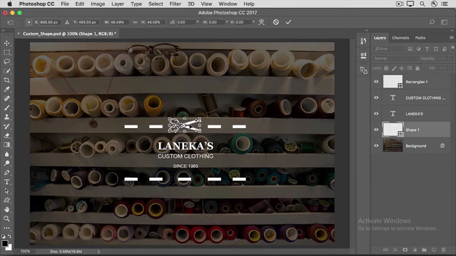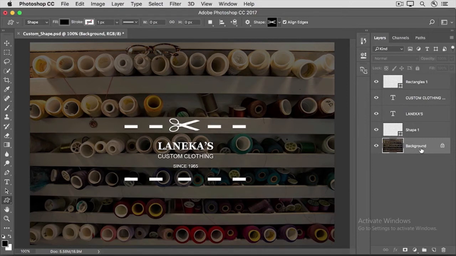And then to accept all those changes, I'll go up to the Options bar, and I'll click the big check mark. I'll go over to the Layers panel, and I'm going to click on a layer other than the scissors layer to see the result. So as you probably discovered, the Custom Shape tool works just like the Rounded Rectangle tool that we covered in the last video in this tutorial, as well as all of the other shape tools.